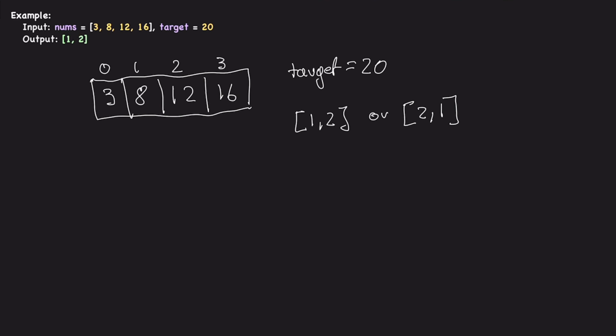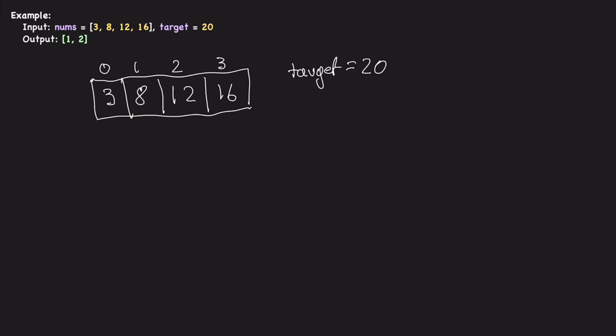It doesn't matter which one we return because both are valid. The order doesn't matter. But this is only easy for us humans because this array is very small. If it had like 1,000,000 elements, we would be stuck. So we need an algorithm. And the first idea for how to solve this problem is basically brute force. We can try to find all the pairs of numbers in the array. And for each pair, we can compute a sum. And if the sum equals our target, that's how we find the solution.